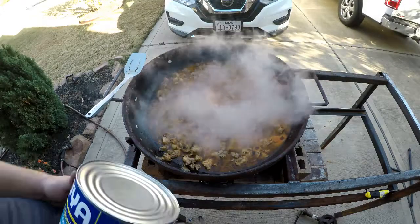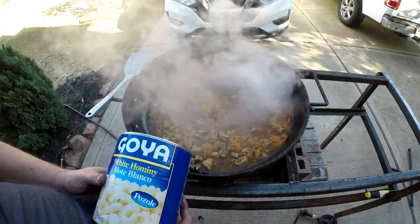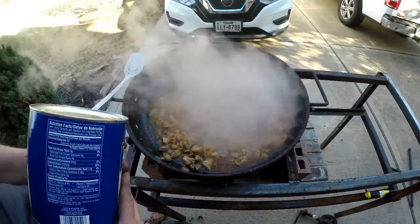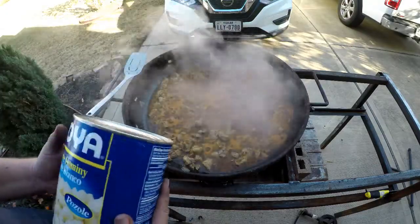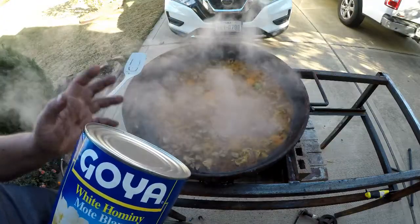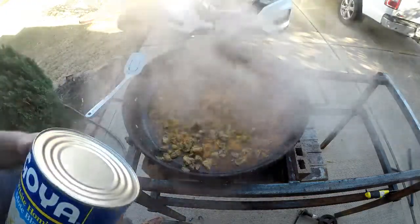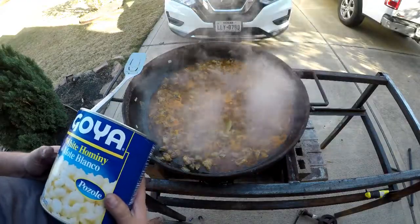So the next thing that we gotta add is white hominy. This is what makes a pozole. We're going to be opening it and just adding it in there. You can add it either now in the cook or wait till later. This kind of gives you a little more depth on the sauce also, because of the starch that it'll release.